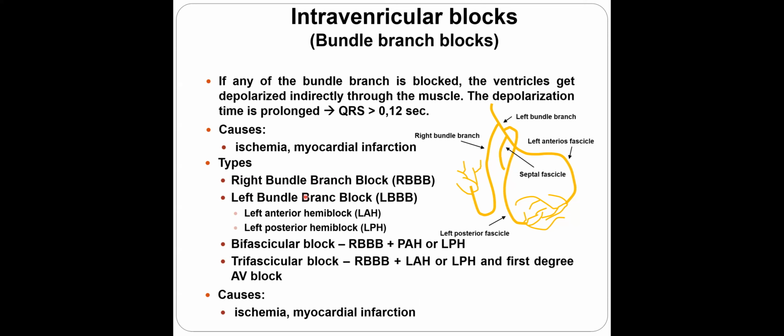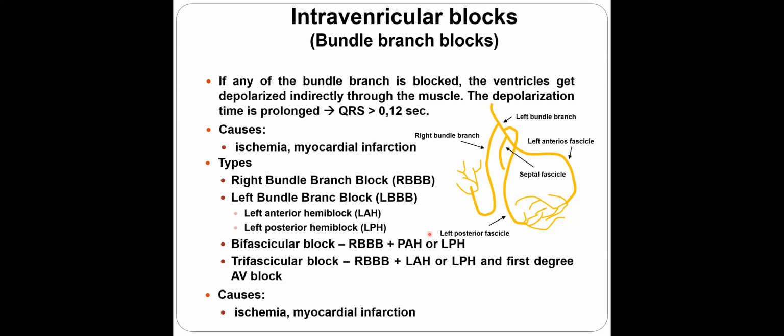We have a left bundle branch, as you see here, but the left bundle is composed of at least two different areas, such as the anterior fascicle and the posterior fascicle. When we talk about left bundle branch block, we are talking about the anterior and posterior fascicles completely missing. Then we have bifascicular block. What does bifascicular block mean? Two fascicles are missing. It means that we have a right bundle branch missing, plus either the anterior or posterior fascicle missing. This is how you diagnose it.